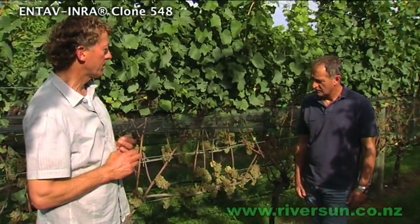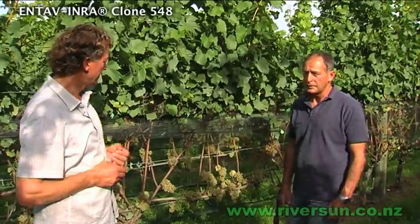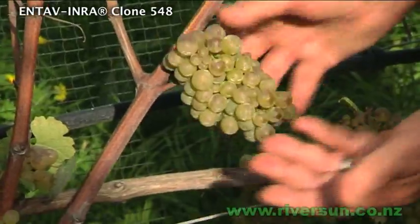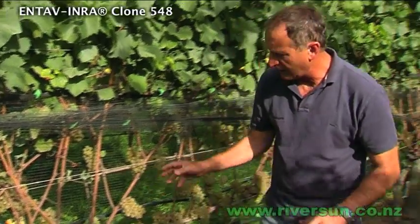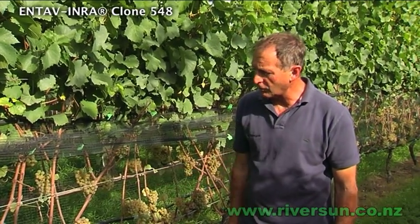Nick, you've been tasting the fruit on these over the years. Do you want to talk to us about what you're seeing and what the winemakers' comments are about the flavours in the fruit? Yes, we've had a lot of winemakers come and look at this and get very excited about it from a flavour point of view. And as Jeff's just said, the bunches are quite a bit shorter, more compact. That's perhaps a little bit longer one there, but they're very loose. There's a lot of elasticity in there. There's room for those berries to expand within that bunch. So as Jeff said, a little less problems with botrytis and any other rots.